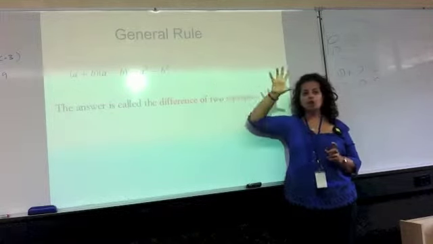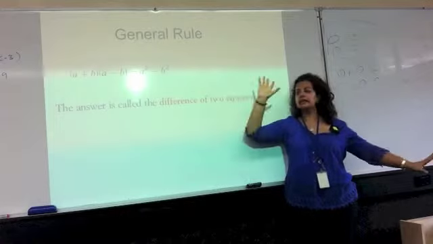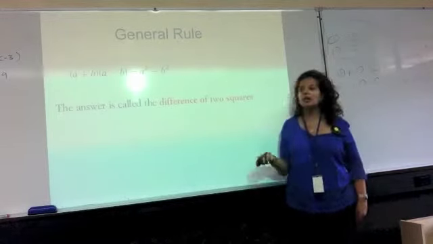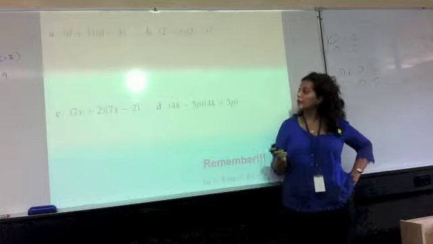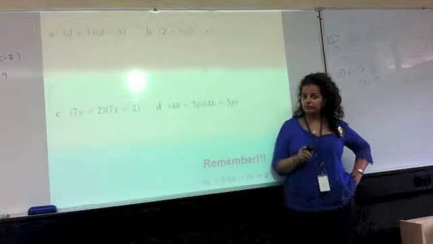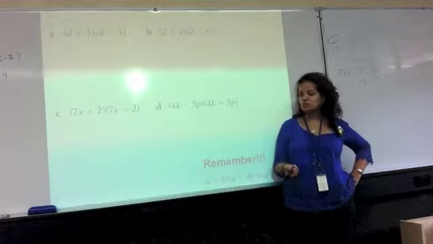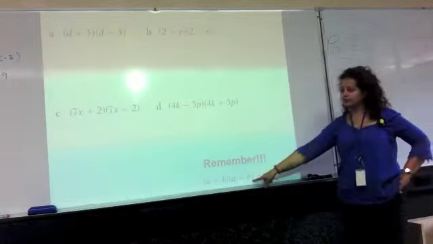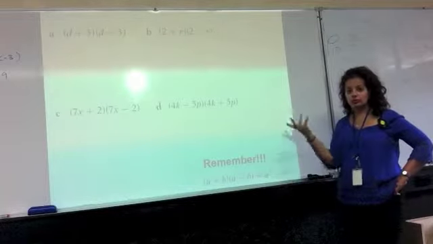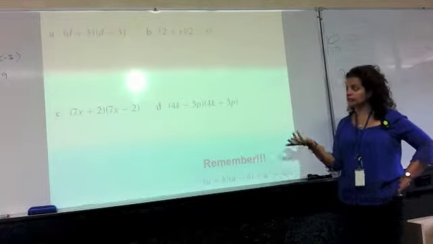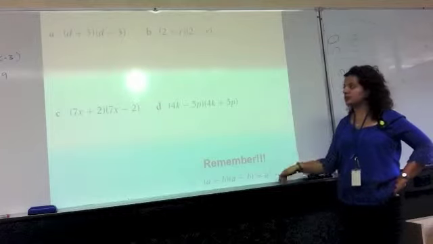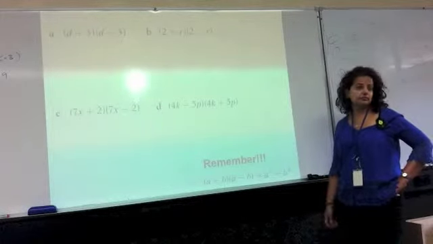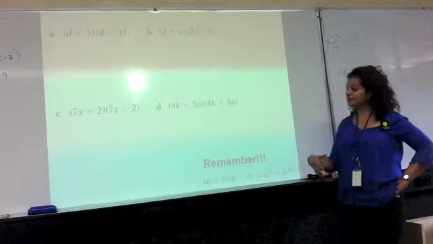Visual check, totally different to perfect square. It is a difference of two squares, okay? So they're exactly the same letter and number, but one's positive and one's negative. If one's positive and one's negative, you know the general rule is that. So I square the first, what is it? D squared minus the square of the second, minus 9. Okay? That's how quick.